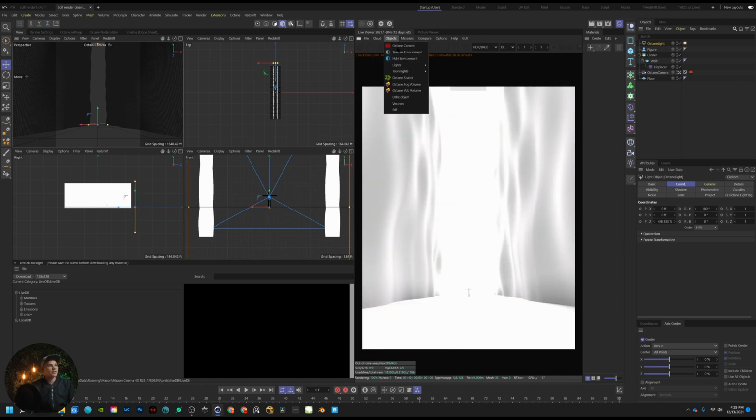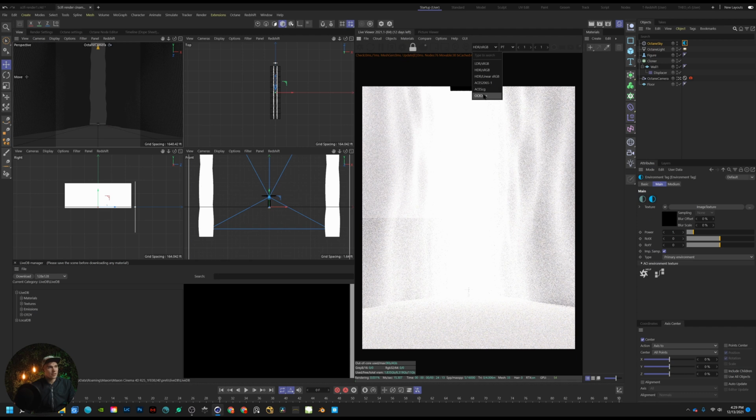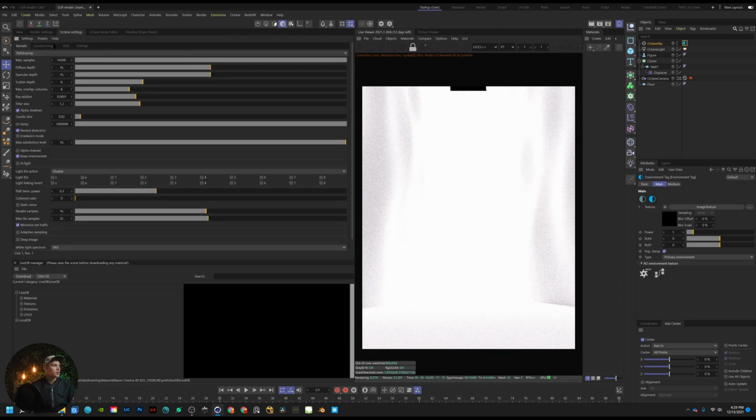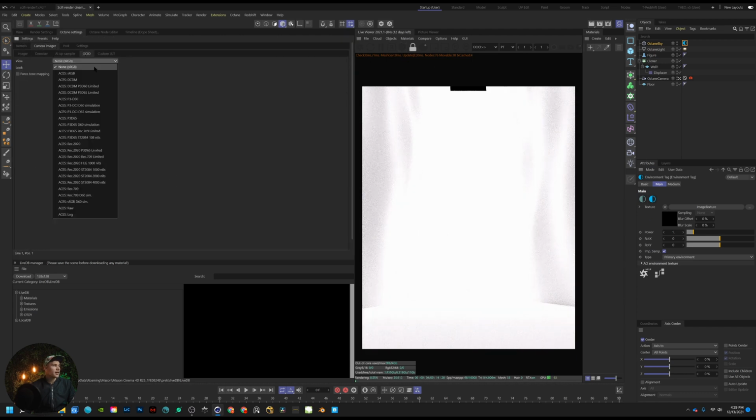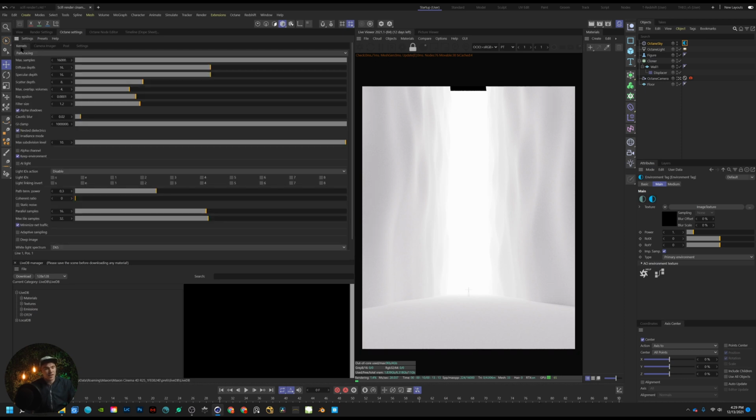The next thing we need to do is drop in an HDRI environment, and now we have the light right here. Along with that, we're going to go into path tracing, OCIO, and then we're going to go to our camera imager, OCIO, and then ACES, sRGB. Another reason I love Octane is because it's just that simple to get ACES set up. You don't need to transform any textures or anything.